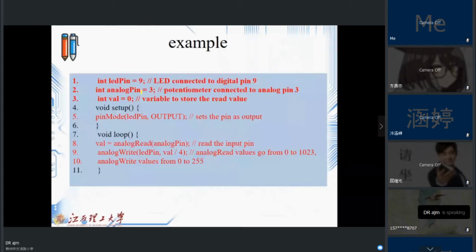Now, I haven't taught you the analog read statement yet. Sorry, analog read. We will discuss this after 2-3 lectures, not now. But the performance of this example is that I'm reading some value from my analog pin and then generating another analog value based on that. We will test this program.